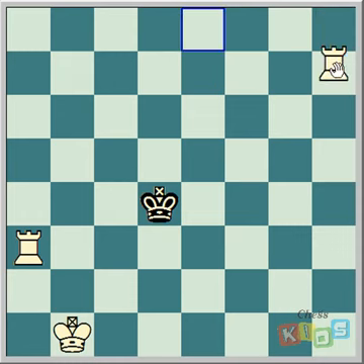So now we repeat the process — we give a check on the other side. The other name for this checkmate is the ladder checkmate, and I think you can see why. It's like climbing up a ladder. The king goes here, rook comes up with check — here's our fence, here's our electrification — forcing the king onto the last row. And now the king has a problem because here's a fence he can't cross. So when this rook comes up here, it's checkmate. Every square the king could move to is check. So that's the electric fence checkmate.